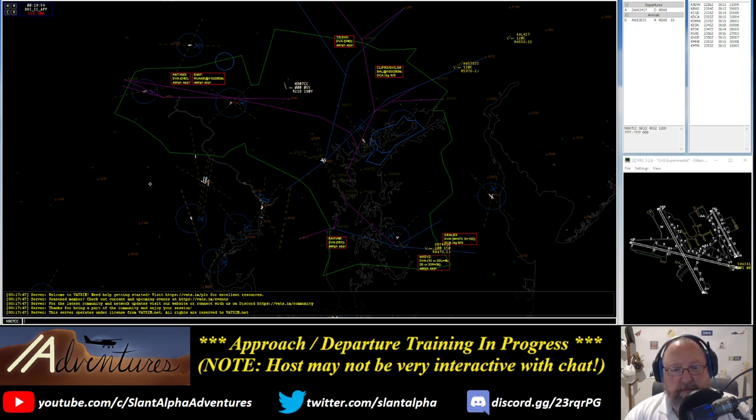Potomac, Wisconsin 3873, 12,000 with Alpha. Wisconsin 3873, good evening, sir. Potomac, thanks for Alpha. Continue on the Trish arrival, Baltimore landing west. Expect the ILS 33 left approach. Trish arrival, landing west, 33 left, Wisconsin 3873.